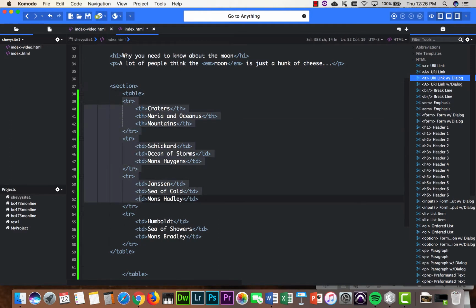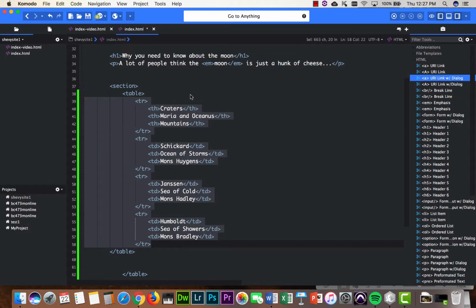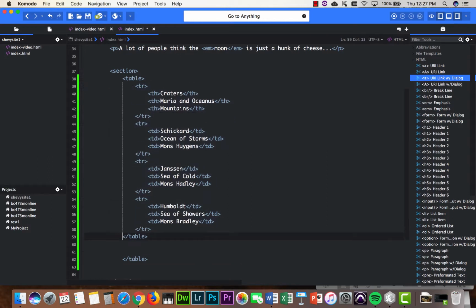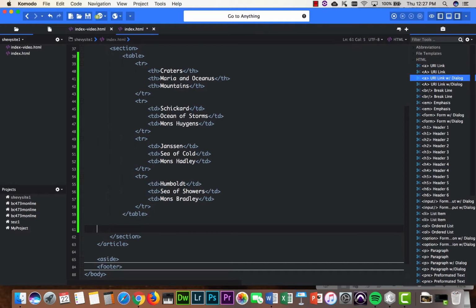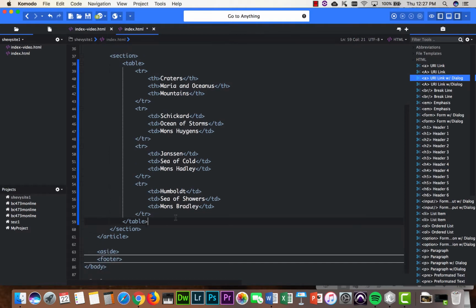All this stuff that's nested within the table, I want to indent that. So I should be able to go to a tool and indent that. Or what happens if I just hit tab? Oh, look at that. I just hit tab and it all indented for me. So these are all nested within the table. This one should be a little nested. Get rid of some of this other clutter. And let's take a look at what we have.